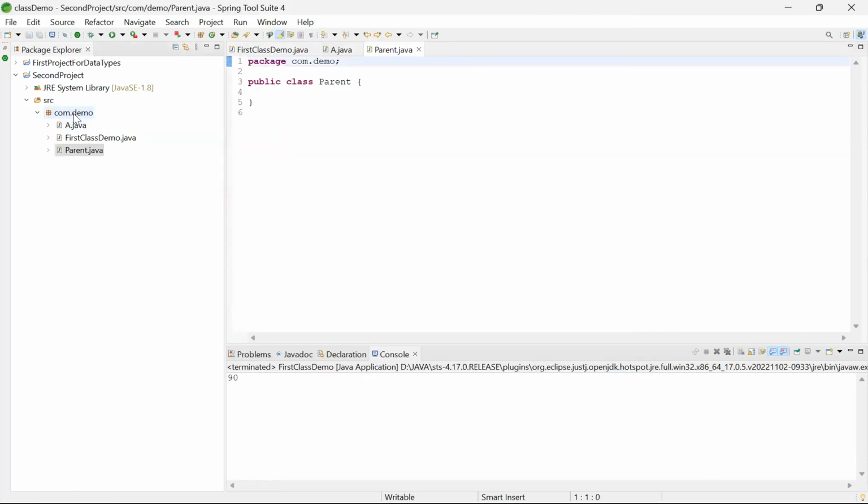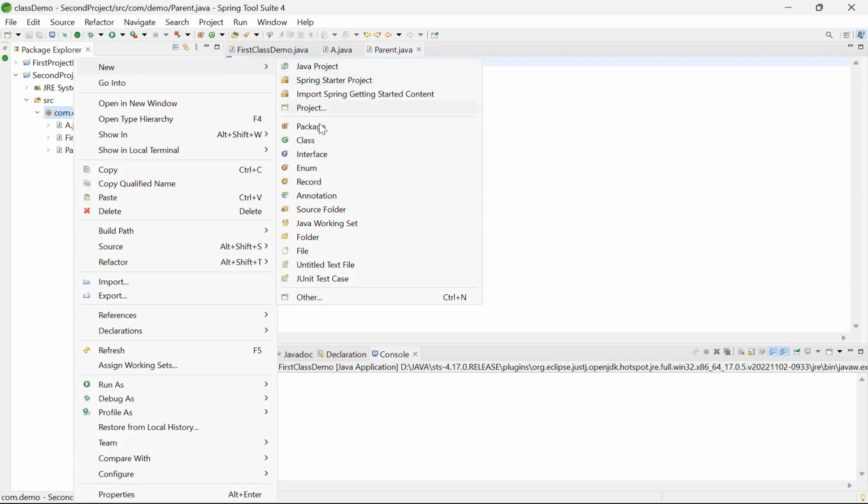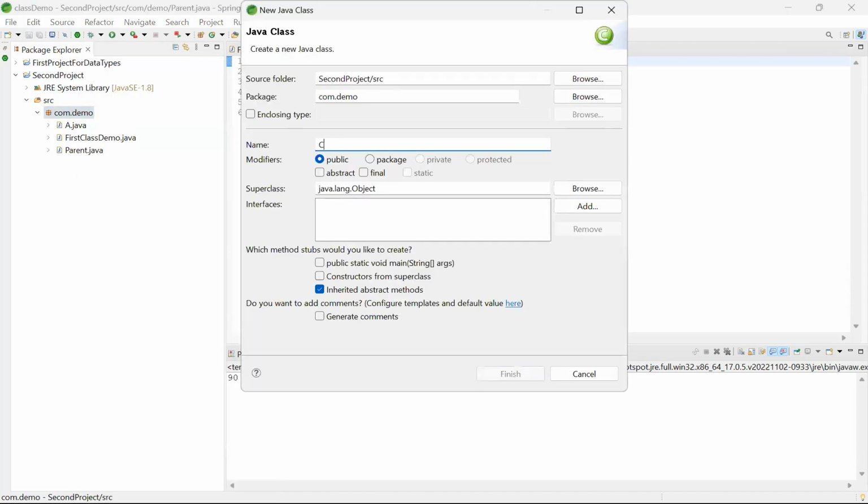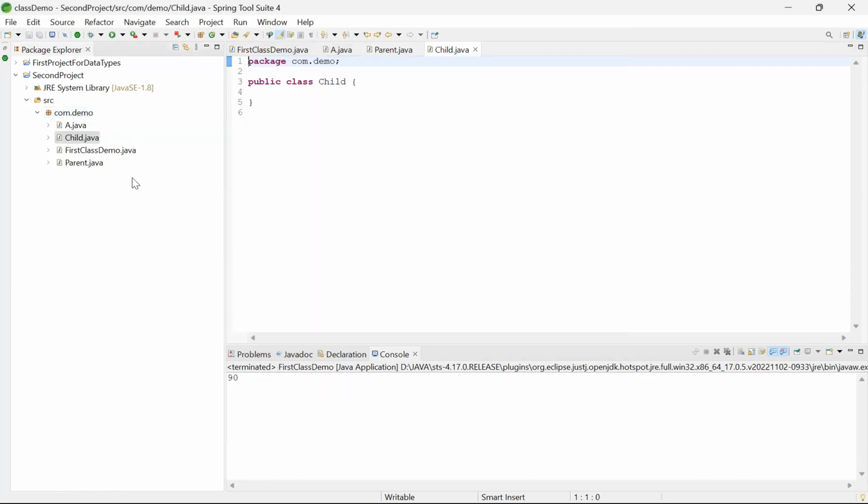Now I'm creating one more class called child. Inheritance means whatever methods are present inside the superclass, those are by default available to the base class or derived class.